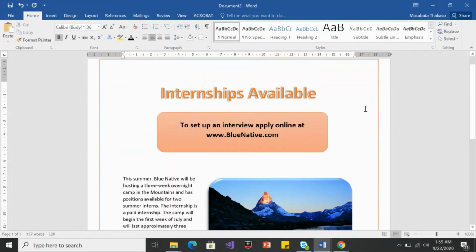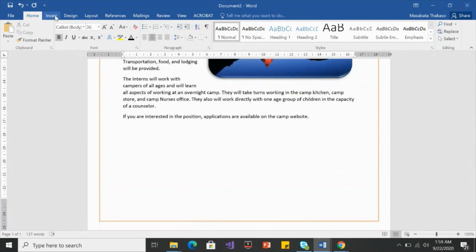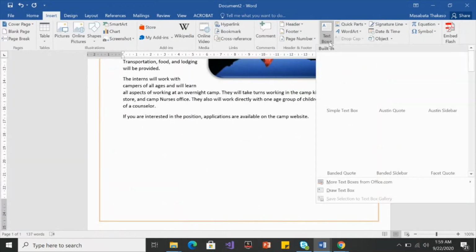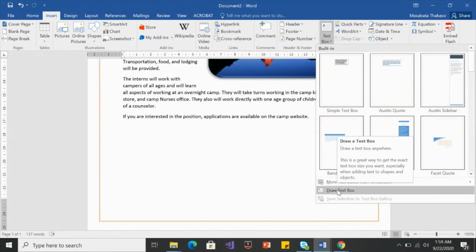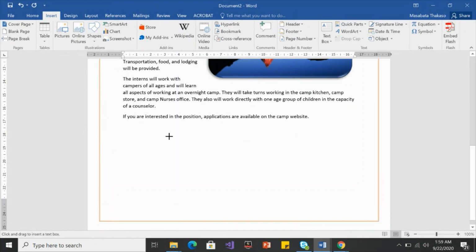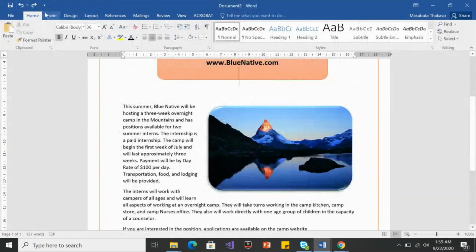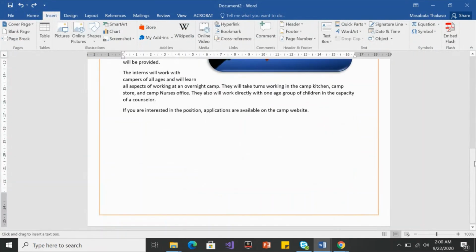And then at the bottom, I want to insert a text box. Same place, Insert. You can get a text box from there. You will have to decide the one that you want, say Draw Text Box. You'll see a big plus again and you can draw it. Or you can get it under Shapes also. Insert, Shapes, and there is your text box. Please do not confuse a text box with a rectangle. A text box is a text box, a rectangle is a rectangle. They look the same, but they are two different objects.